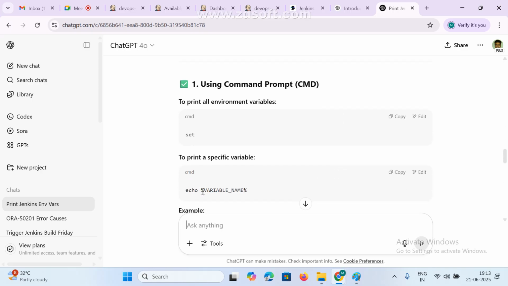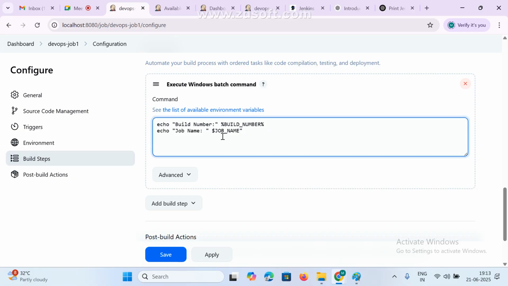We need to use percentage like this. So in a Windows environment, we need to use percentage. In Linux, if your Jenkins server is running in a Linux environment, we need to use dollar. Now we are also using the same thing here. This is the percentage. That's it.